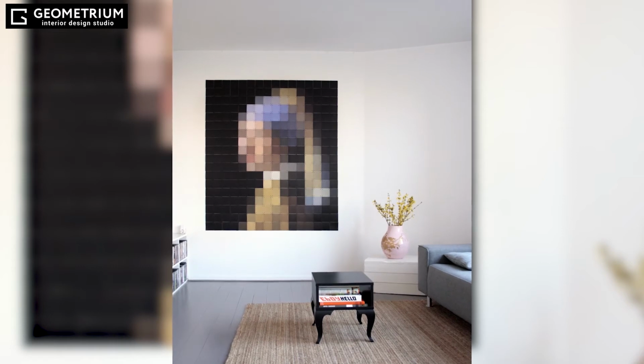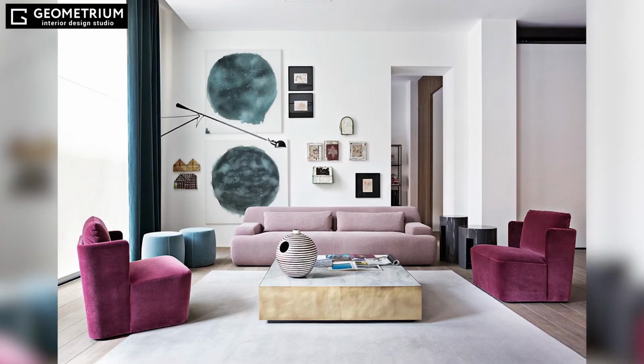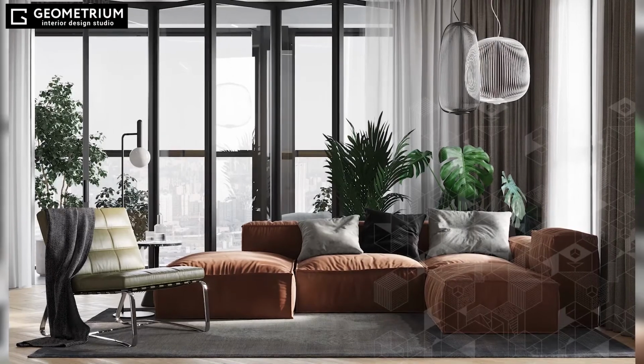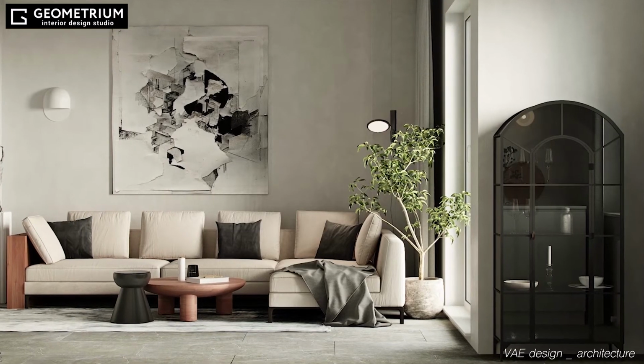The second point is that for non-professionals, it is better to use black and white photos, because there will be less risk of making a mistake and getting something incongruous. And if you're a professional designer, you can, of course, add color to the interior. But it is important that the color in the picture matches the rest of the interior. And by the way, guys, big plants are also considered large decorations. But not such small plants that we put on the windowsill, but big, large plants that stand in huge pots, like palm trees that create a rainforest atmosphere in your home.